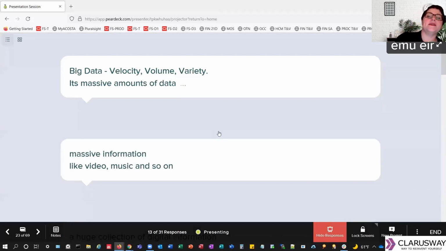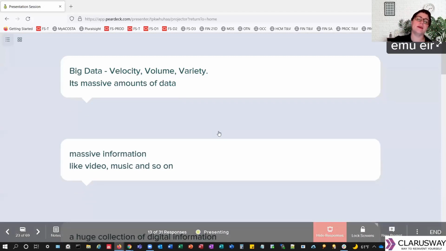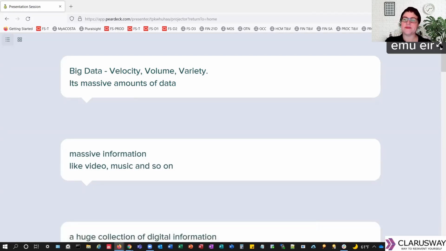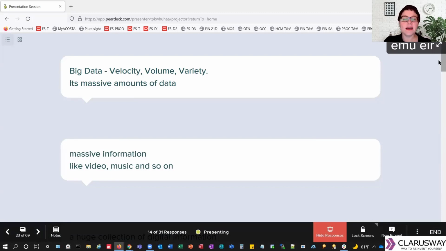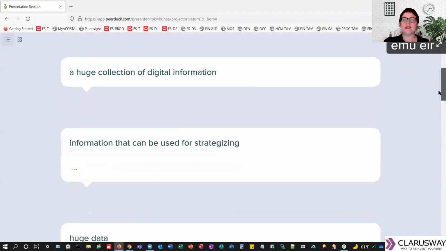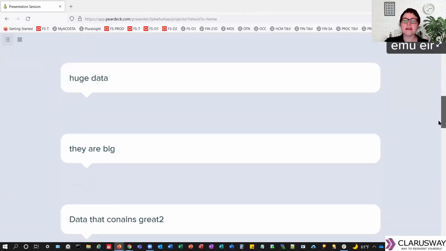All right, yes, the 3 V's, massive amount of information. It is data, songs, it is videos, it is, like I said, tire pressure, it is gas mileage. All of our cars are connected, our microwaves are connected, our vacuums are connected. Huge collection of digital information. Exactly.